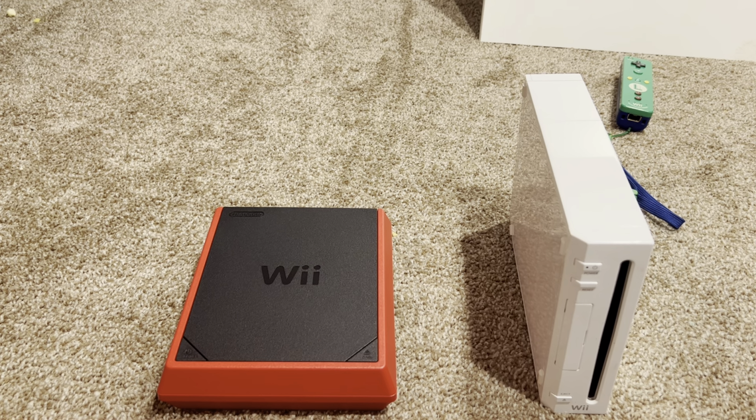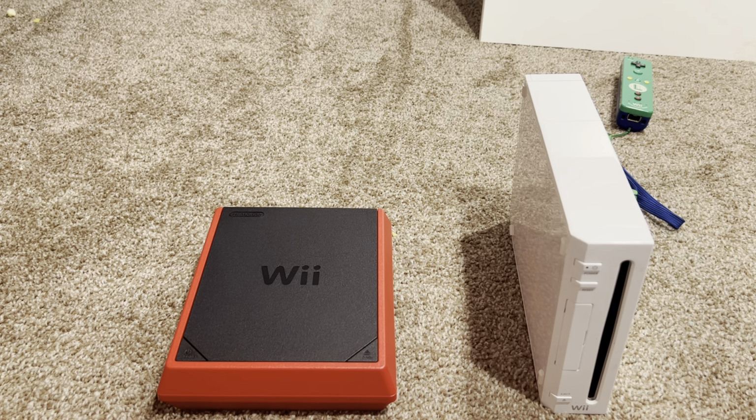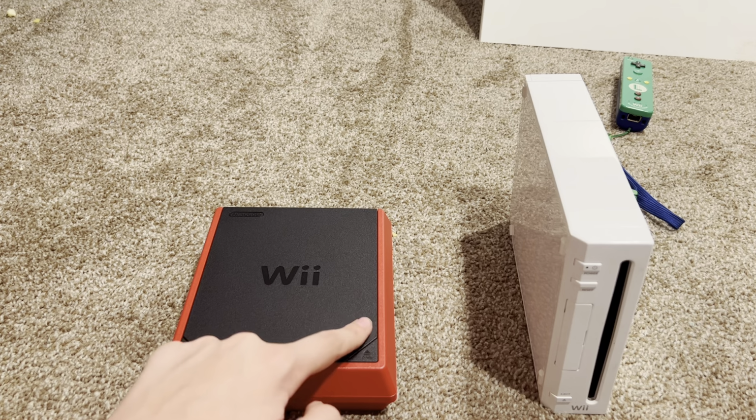But the biggest problem with the Wii Mini is that it came with Mario Kart Wii, right? And I think that's probably one of Nintendo's most popular online games. But this thing does not have internet, so it does not have any Wi-Fi support or SD card slot or GameCube support. So you're actually losing a lot on this. This originally cost $250, I think, and this costs $100, so you might as well go for that one or buy a used one. So, yeah, that's the Wii Mini.